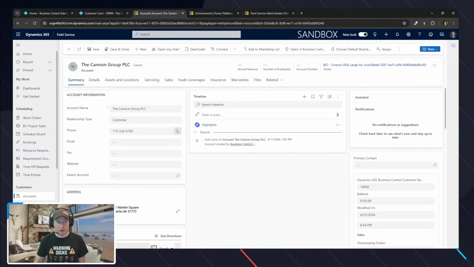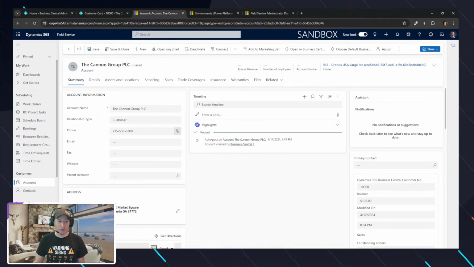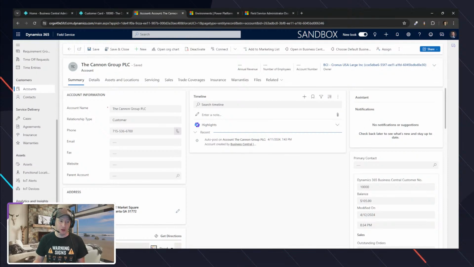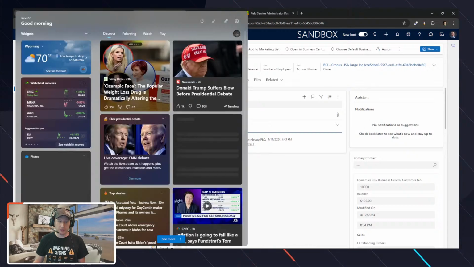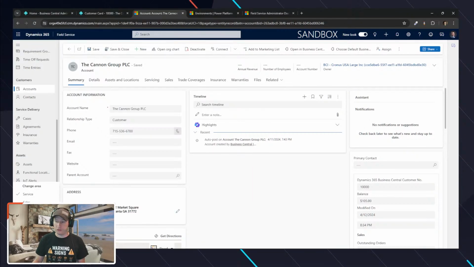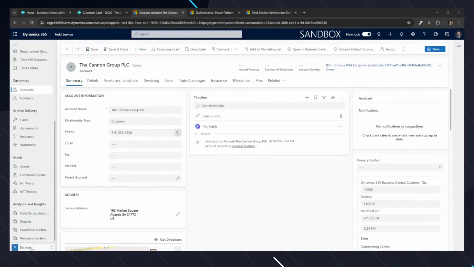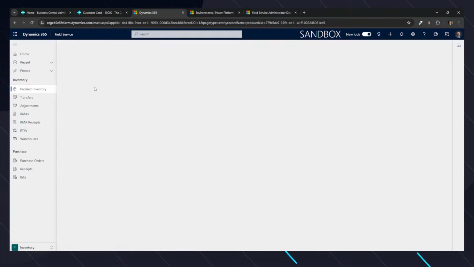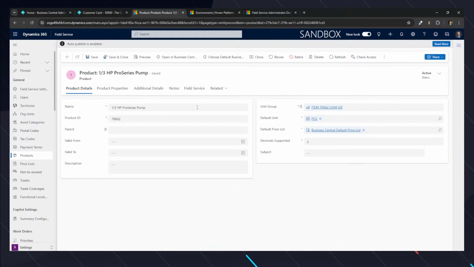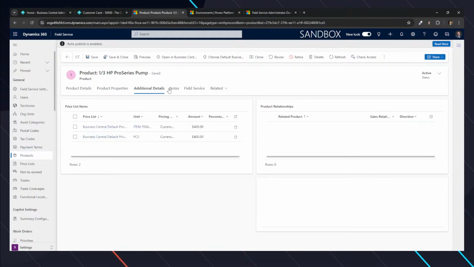Now that we have this particular account, the other things that we're going to need, as you can probably imagine, are things like products, right? So in this example, if we look over on our far left here, we've got a couple of different areas where we can access that product detail. But what I would do is click on service down here, and you probably can't see because my mug's in the way, but I'd click on service here, and then go, for example, to inventory, and maybe then set up or look at some of the different product inventory that I have inside of here, right? So if I click on that product as an example, we should then get to the product inside of Field Service, and then in the product details, you may want to do some of the updates in terms of price list or details that are related to it.